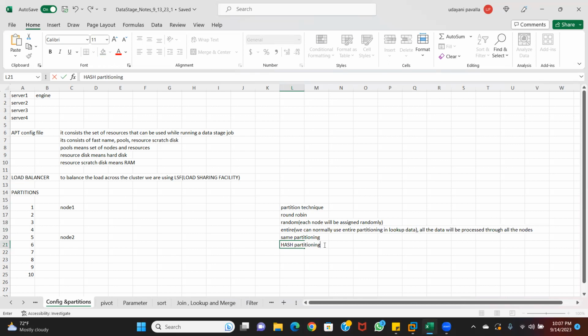Suppose 1 1 2 2 go to node 1, and 3 3 4 4 go to node 2. Sorted data will be split across the nodes.